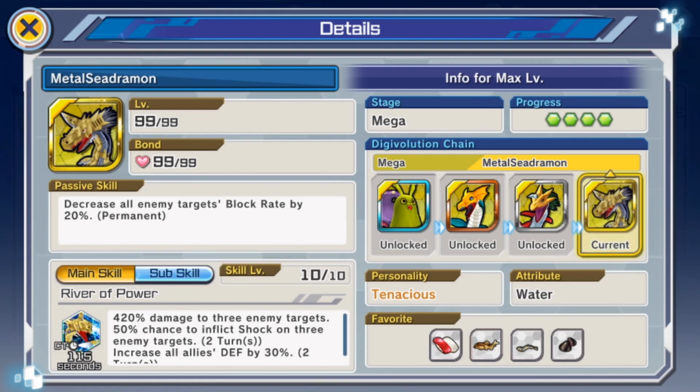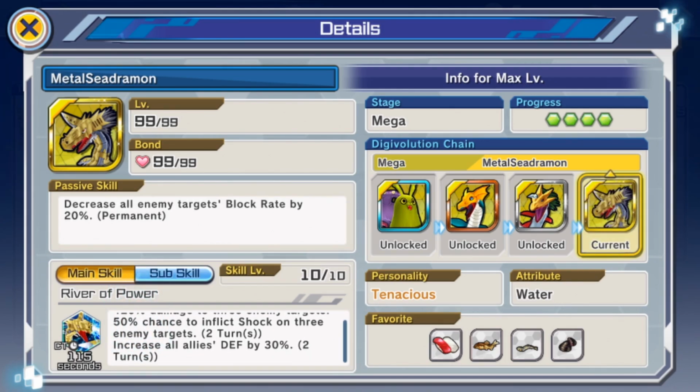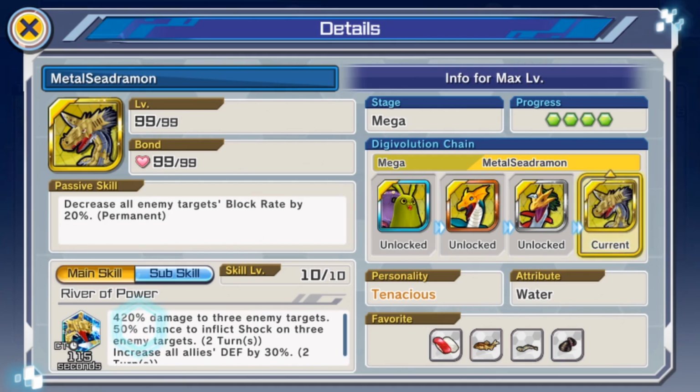420%, again, skill level 10. Damage to 3 enemy targets, 50% chance to inflict shock on 3 enemy targets, and increases all allies defense by 30%. Again, if you have Hyandramon, this 30% is kind of a joke. But if you don't have Hyandramon, it's something to consider, right? Better than running Mamamon, in my opinion, if you're running defense.